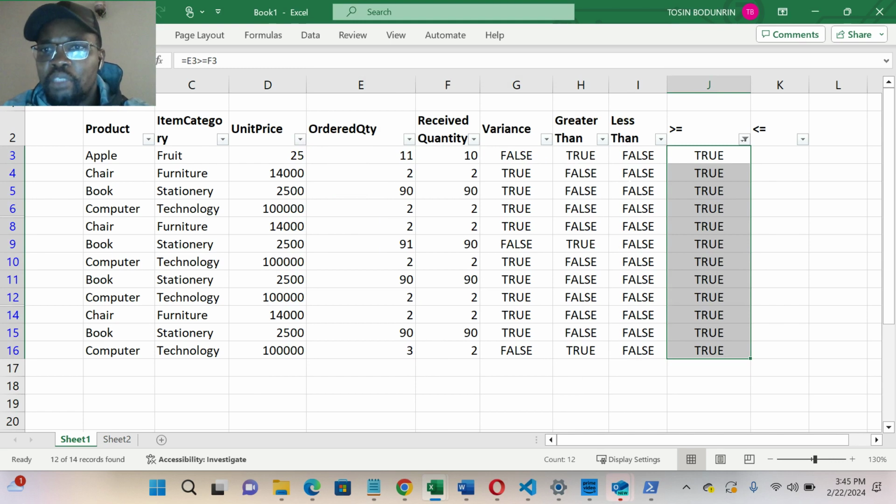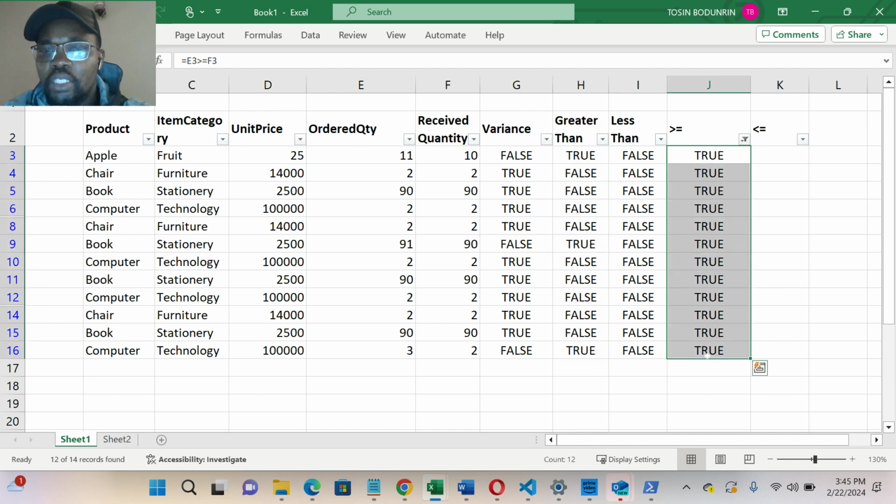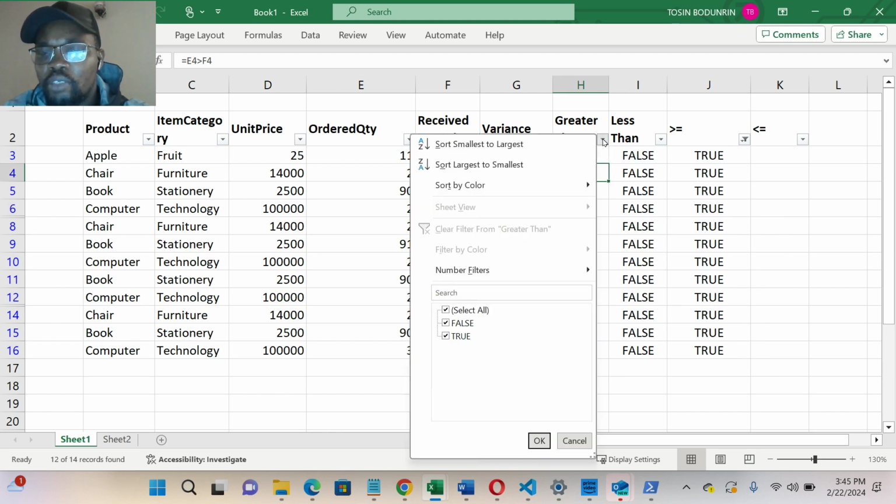Comparing this with this, you would see that we have a combination of true and false, which tells us that for any instances where we see false, let me just filter by false.